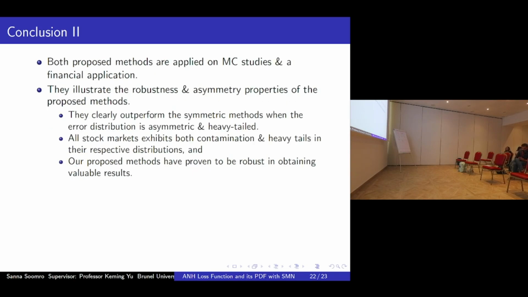Okay, as you can see, in the simulation and financial application, we saw that the proposed method can take account of asymmetry and heavy tails in the distribution. So we can see that especially symmetric methods perform poorly when the error distribution is both asymmetric and heavy-tailed. And that's all. Thank you very much.